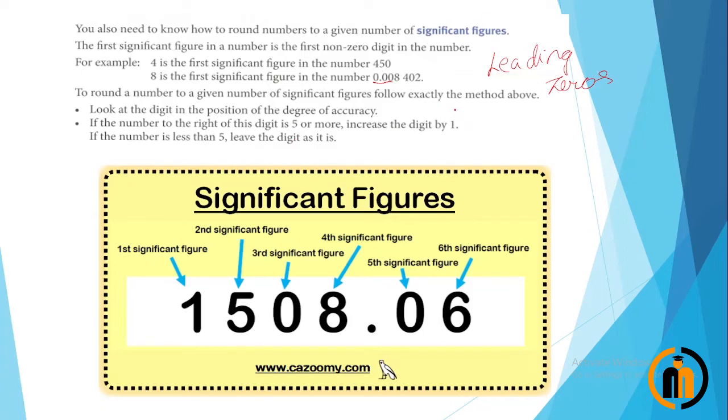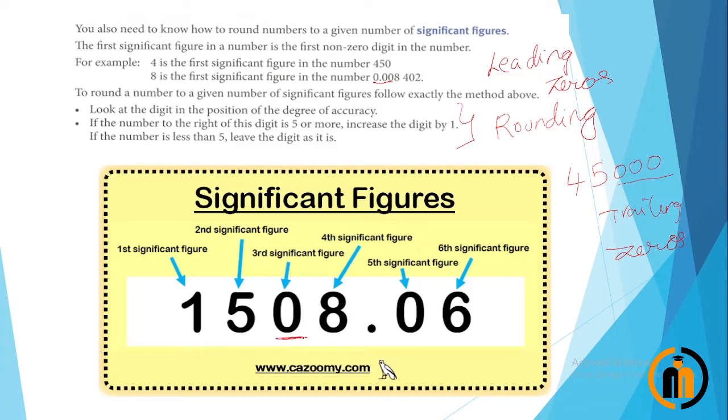For the last step, we follow the exact method of rounding. Only then should we understand the meaning of leading zeros and trailing zeros. Let's say I give you a number like this. These three zeros which come after the non-zero digit are called trailing zeros, and they do not have any value because there is no other non-zero number after the last zero. So this is the place value, and this is how we call it. Each number is a significant figure: first, second, third, fourth.